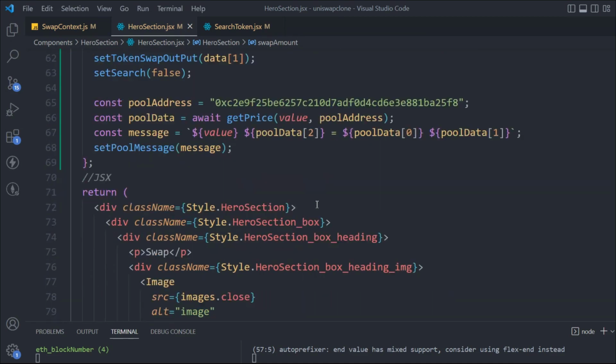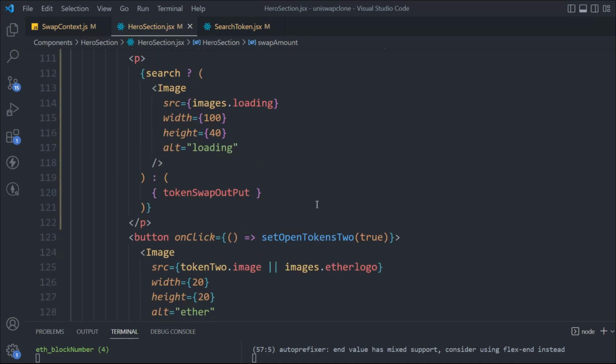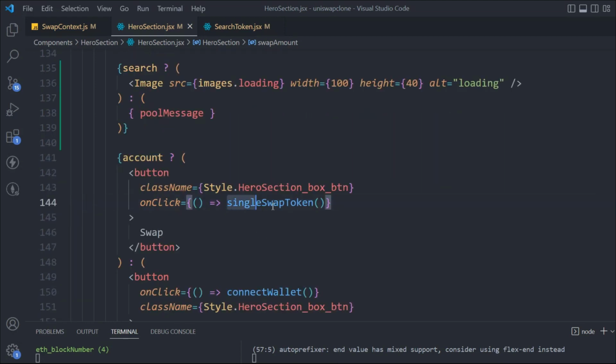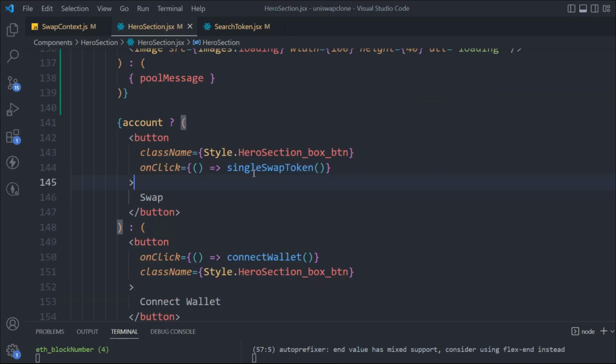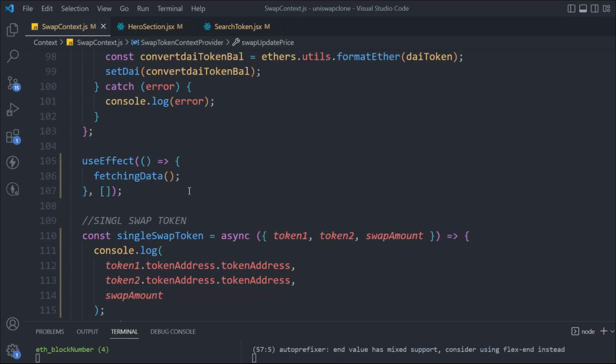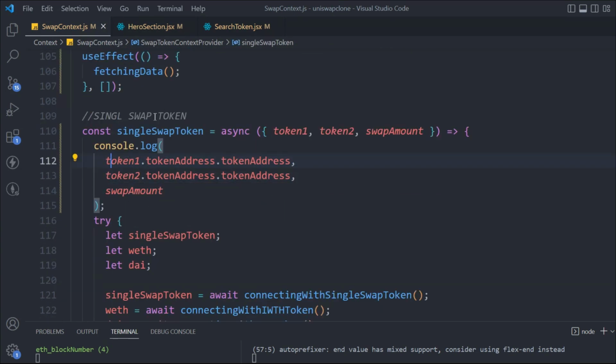Swap amount we have to pass, and this amount we're going to pass. Can you guess where we have to pass this amount? Where we are calling the swap function. So the function we are calling right up here. In this we have to pass the amount, and in this we have to pass the address of the token, and we have to pass the amount. So if you come to the constructor, as I told you, this is how we're going to construct the data of the address, and let's pass it here.